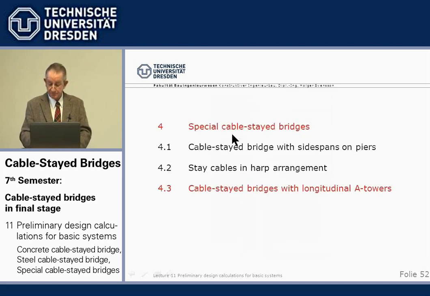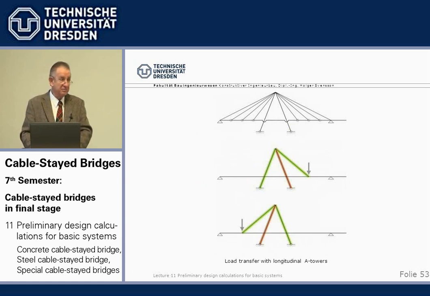And finally, sometimes we have A towers, longitudinal A towers. Then the tower head is retained by the stiff A frame. So, a force acting on a cable here then runs through the cable and then goes directly into the foundation through the tower head in tension and compression. So this stands in itself.